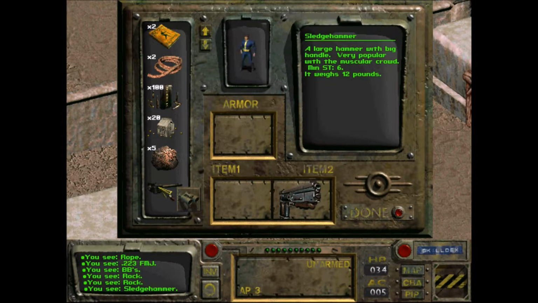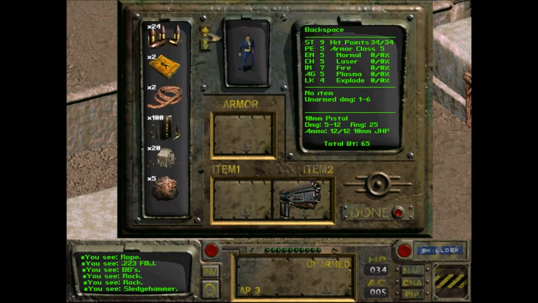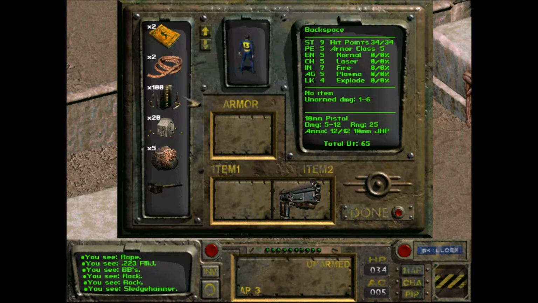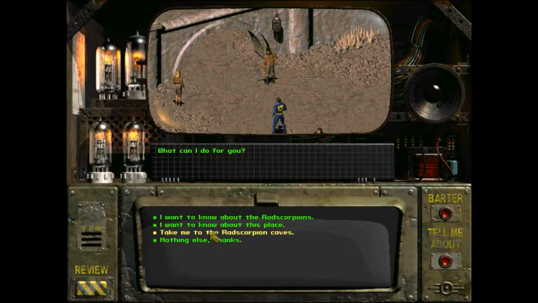Let's see, how much damage can I get with that sledgehammer? 4 to 13. With the knife, I get 1 to 10, so I'll be using the sledgehammer when I go into battle next, with my gun as a backup. I think we're about ready to head to the Radscorpion Caves.